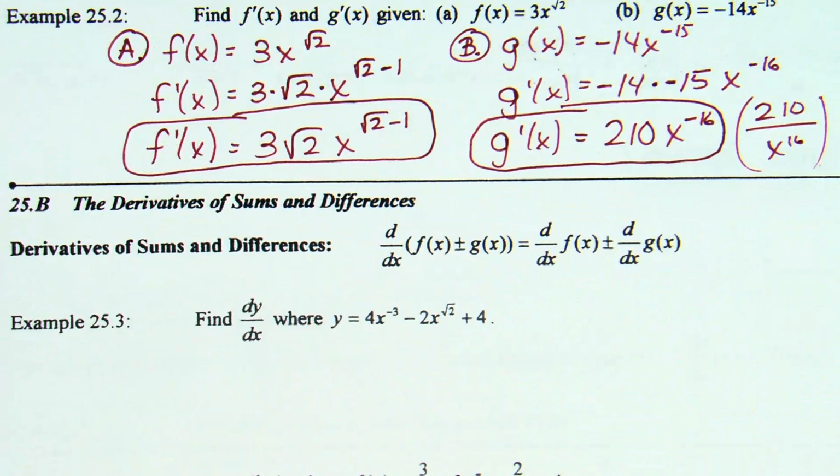Okay, moving along. That was the first half of the derivative lesson today. The second half is how to take a derivative of a sum or a difference, so how to take the derivative when you have multiple things being added or subtracted. Now, I warned you guys, this is not a difficult lesson today. If you can do what we did there, that's all you have to be able to do.